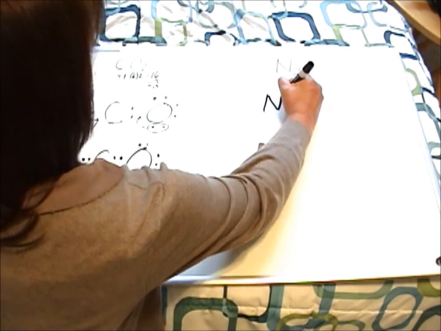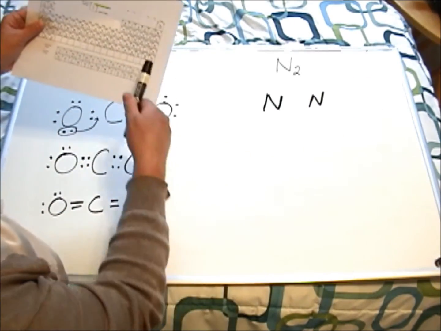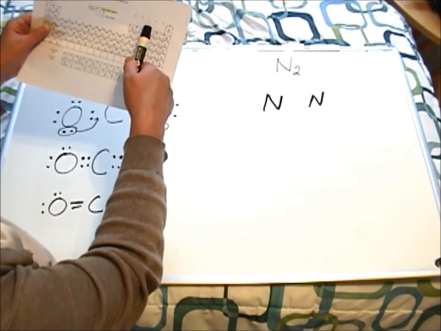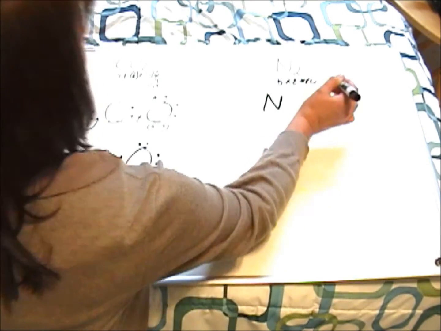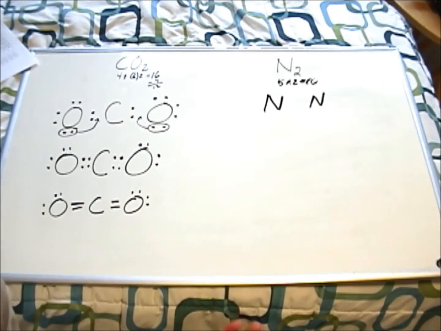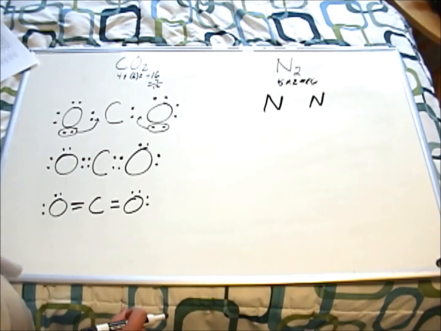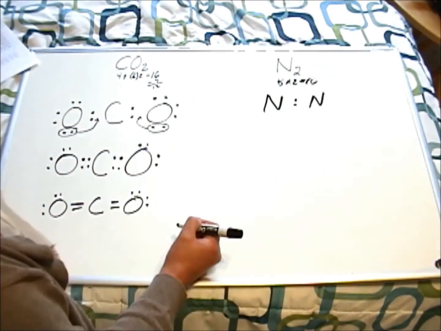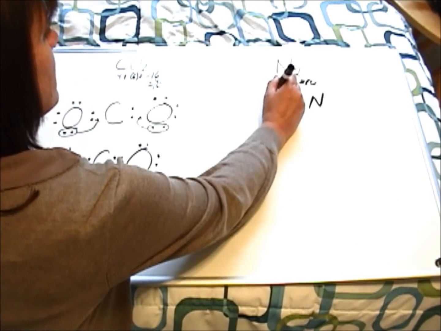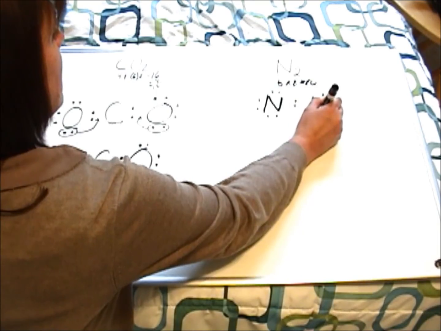So nitrogen doesn't have a central atom. It just has 2 ends. And each nitrogen on the periodic table, nitrogen's here in column 5. So 5 times 2 is 10. Well, I already know that I got a problem, because 10 is not 8, nor is it a multiple of 8. And I only have 2 elements here, so I definitely know I'm going to have a multiple bond. But, you know, let's start. We'll put in our bonding pairs. So there's 2, I've got 8 more to go. 1, 2, 3, 4, 5, 6, 7, 8.